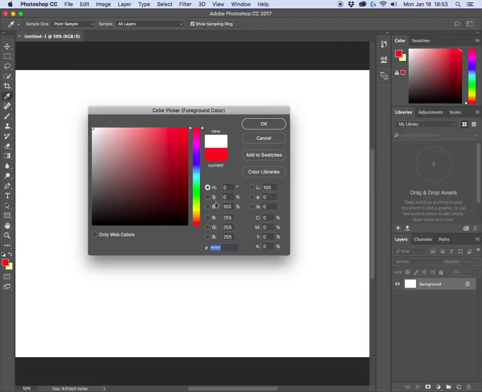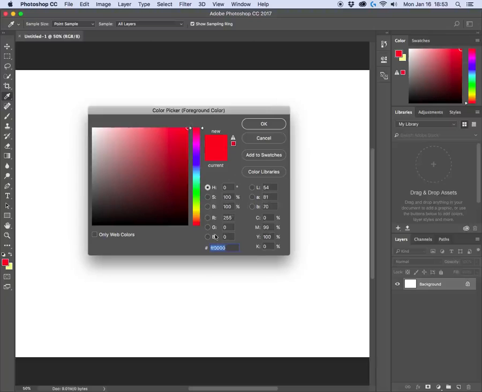Okay, HSB is, if you remember, hue, saturation, and brightness. The brightness of white is 100%, because it is completely bright, it is white. If I drag it all the way down to the black, there's no hue, no saturation, and no brightness. It is just completely black. Drag it up to red. The hue is 0. The saturation is 100%. It is as red as it can be. It's completely saturated. That is pure red. Its brightness is also 100%. It is a very bright red as opposed to a dark red. Pure red is very bright.